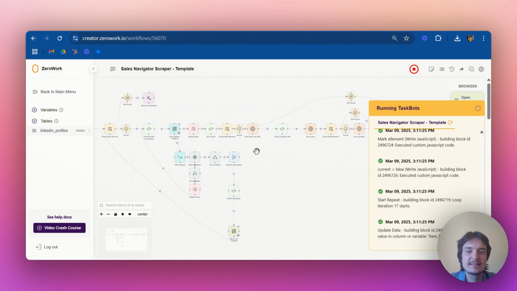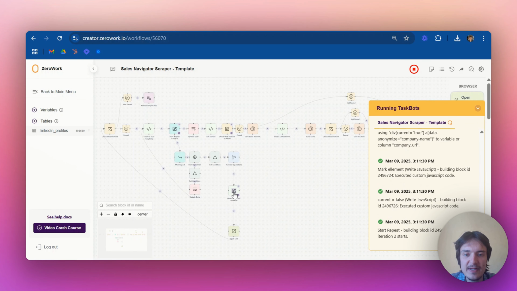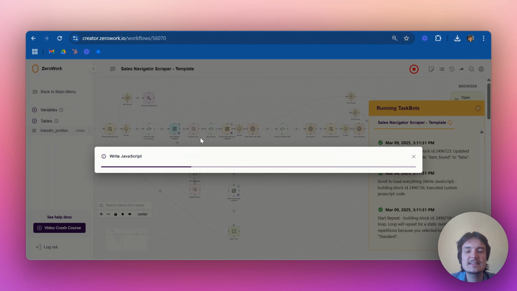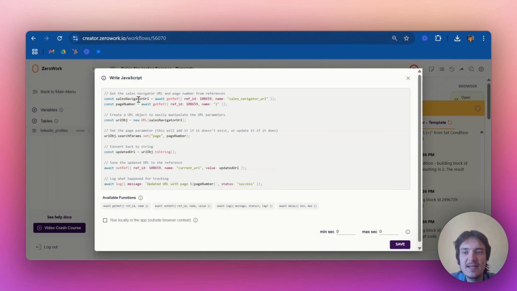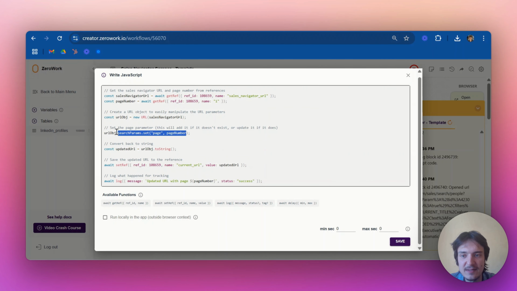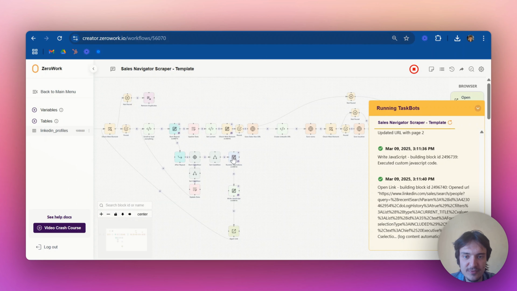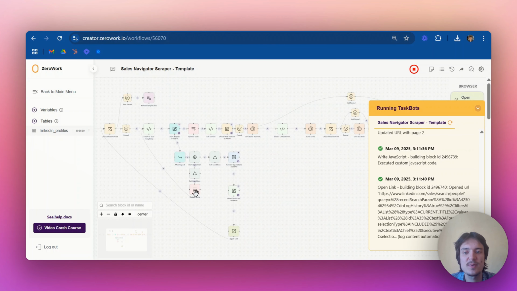And if it's sure it did all the leads, it will go to the next page. So here I have some JavaScript that just goes to the next page. It takes the Sales Navigator URL and the page number, and it says, hey, go to the next page, because in the blog before I said the page number just goes up by 1.